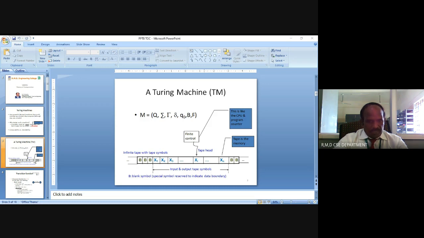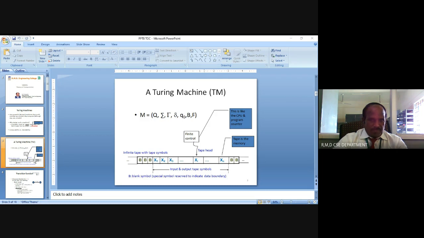x. When the first x is found, you go to the right-hand side and the 0 will be replaced by x, and go on to the right-hand side until finding the 1. If 1 is found, then 1 is replaced by y. So move on to the right-hand side. If a blank is found, we can say that the input string is accepted.